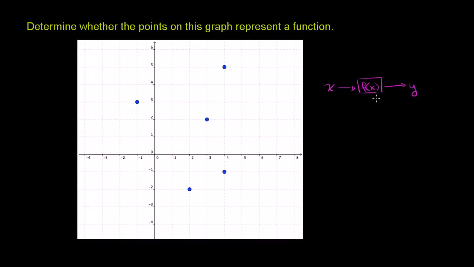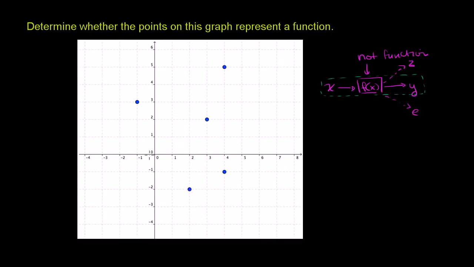This is a function. It would not be a function if it says, well, it could point to y, or it could point to z, or maybe it could point to e, or whatever else. This would not be a function, because it's not clear if you input x what member of the range you're going to get. In order for it to be a function, it has to be very clear. For any input into the function, you have to be very clear that you're only going to get one output.